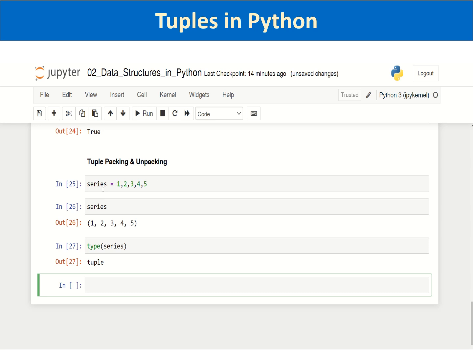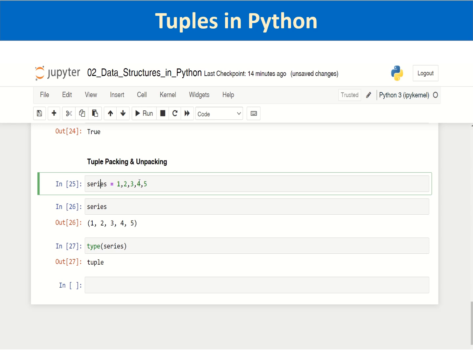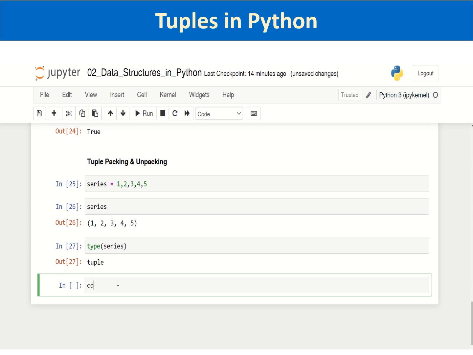When you are passing the values to a single variable, the values are getting packed into that variable as a tuple. This will be useful for us. Similarly, you can also unpack the values. Just as tuple packing, you can have tuple unpacking.